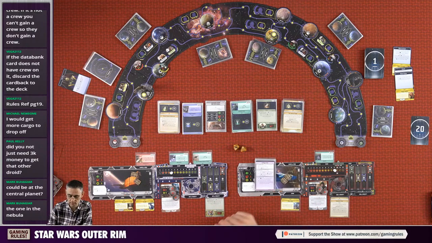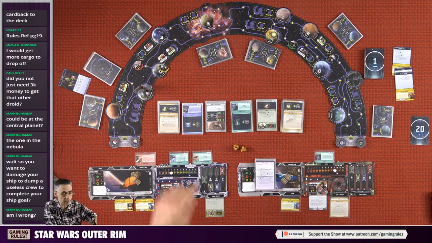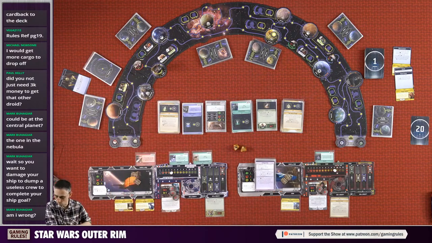Why not? So move towards nearest goal. Does she have a nearest goal? She does. That shouldn't be there. Nal Hutter is her goal. But I think she's moving through this syndicate patrol to get there. So she moves 1, lands on the syndicate patrol, and stops.